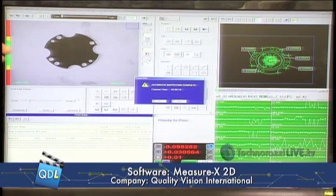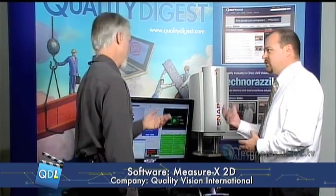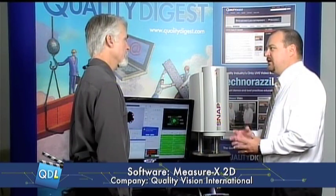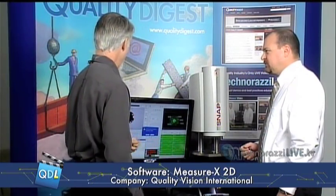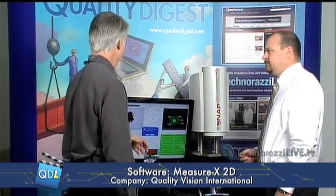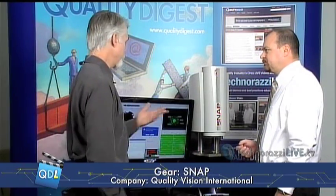On the screen there's a graphical representation of what we've measured, with fly-outs showing the different dimensions and sizes. We can incorporate CAD — fitting the data points over a CAD model to do GD&T type profiles, true position, and complex true position. This program measured 81 different items in about 10 seconds, with the measurement routine pulled down from a file that could be triggered by a barcode or RFID scanner.